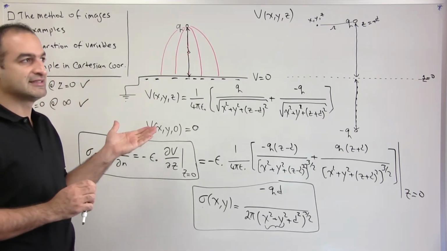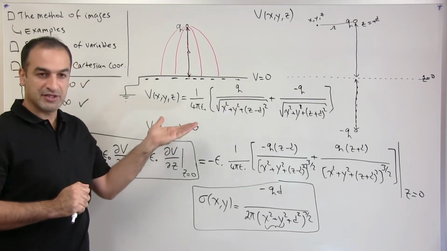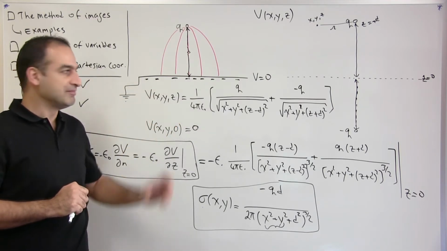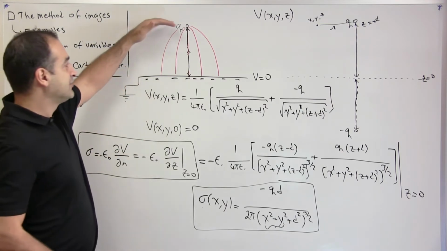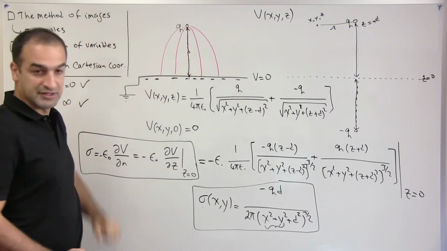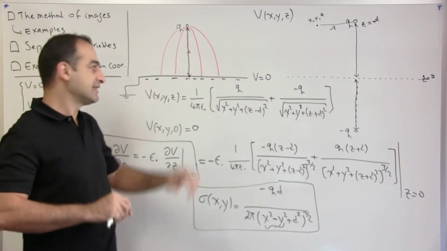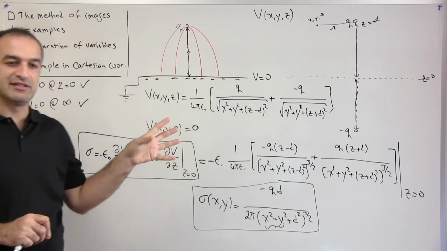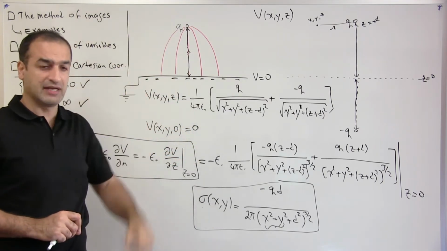It's one of those things. There are not many problems that you can do with image charge, but for those that you can do, it's interesting. It makes the situation super simple. Otherwise, it's very difficult to calculate all the surface charges. And then later on, you will see that. So this example is for the conductor. For dielectrics, there are similar methods that you can use. We will deal with that in chapter 4.